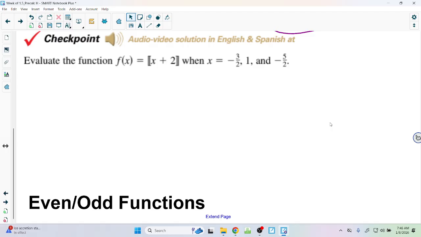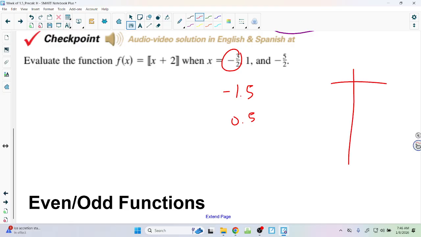There we go. So if you look at this one, we're just going to add 2 to this number. I prefer to have this as negative 1.5. I add 2 to it, I have just 0.5. And now I just need to round that down. So my first answer, my negative 1.5, rounds down to 0 once I add the 2 to it. Then I have 1. We add 2 to it, so we have 3, and that's going to round down to 3. And then you have negative 5 over 2. I like to, again, put that as negative 2.5 plus 2 in the brackets.